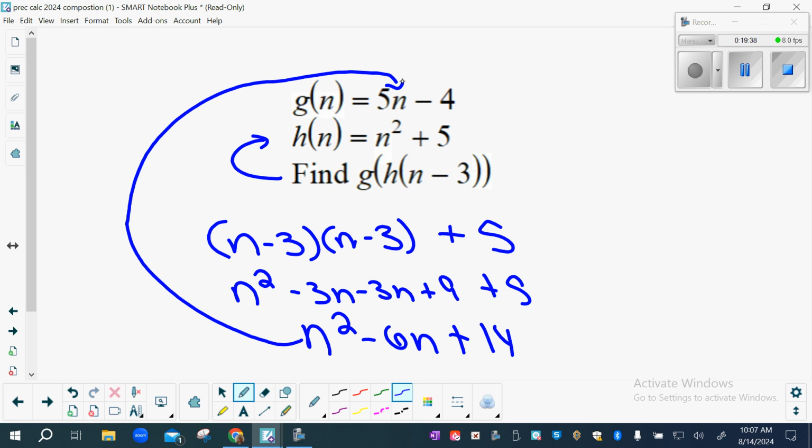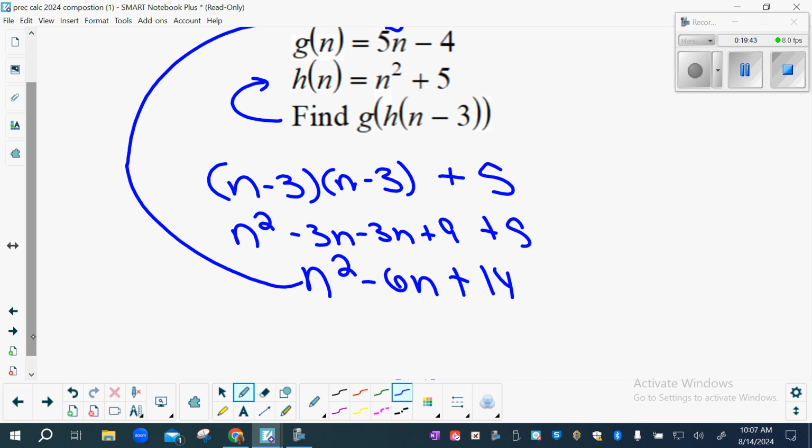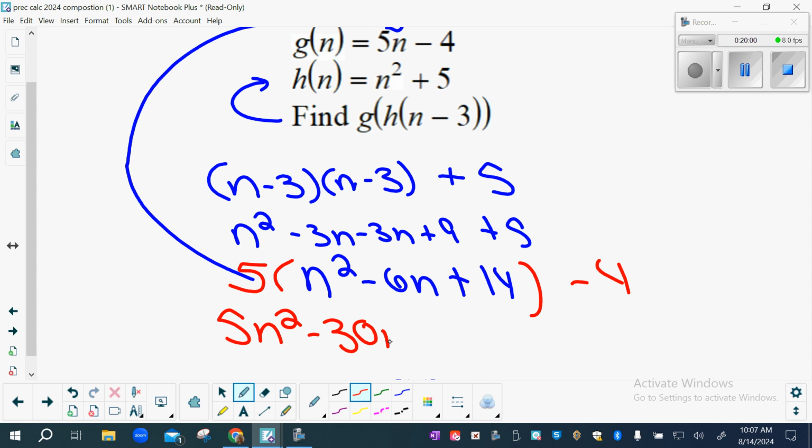So this is some serious action here. So I'm going to multiply by 5, subtract 4. Okay, so here's what I'm doing. Just because I want to save a little space, I'm going to do the multiply by 5 right here. And don't forget the subtract 4. Are you ready? Let's see how we do. I'm very excited about this. 5n squared minus 30n plus, I'm a dork, 70. Take away 4, which will give you 66.